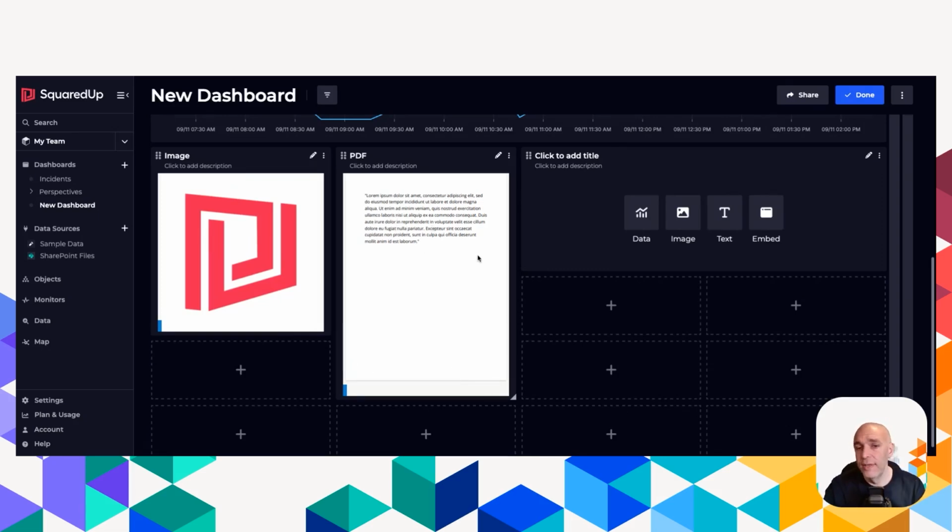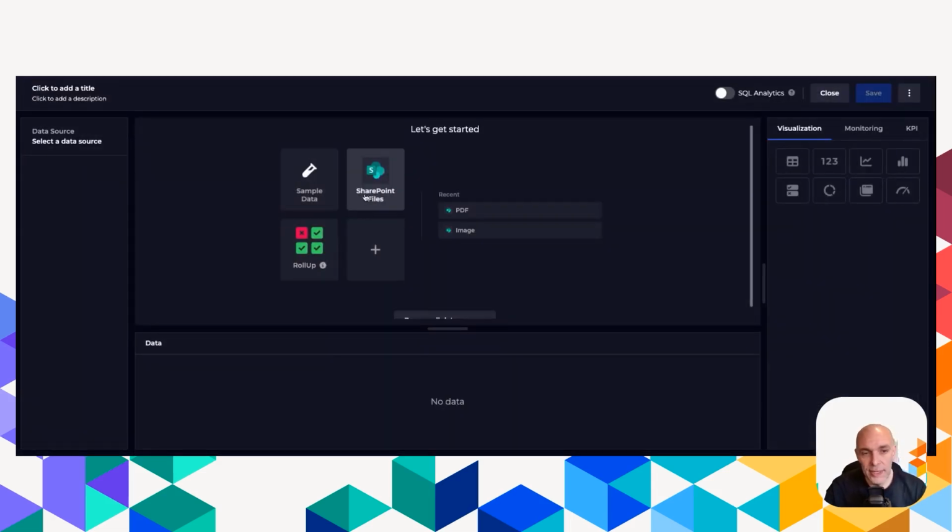But in this case, it's a really, really simple way to just add extra written context that can be managed external to Squared Up. So again, a new troubleshooting step comes up, a new error type, just a new note, a new annotation for a report. The team who owns that data can just update the file where they already keep it up to date, and it will always just be correct in your dashboard. So that's an image, that's PDF.